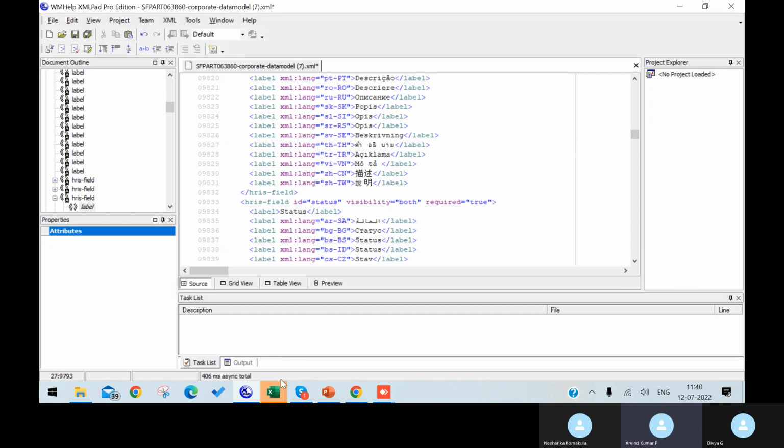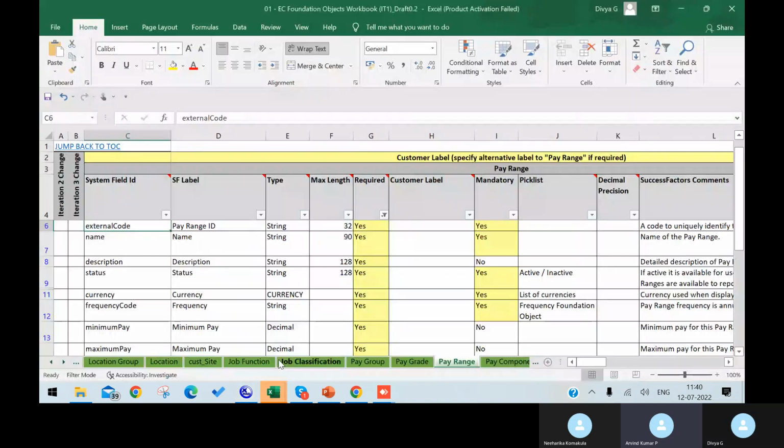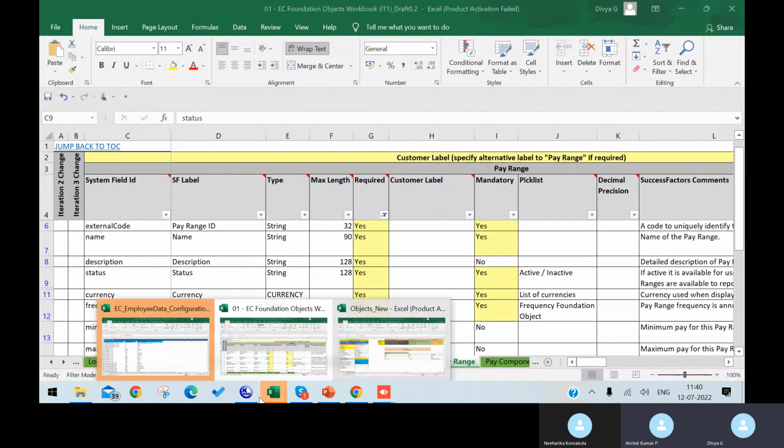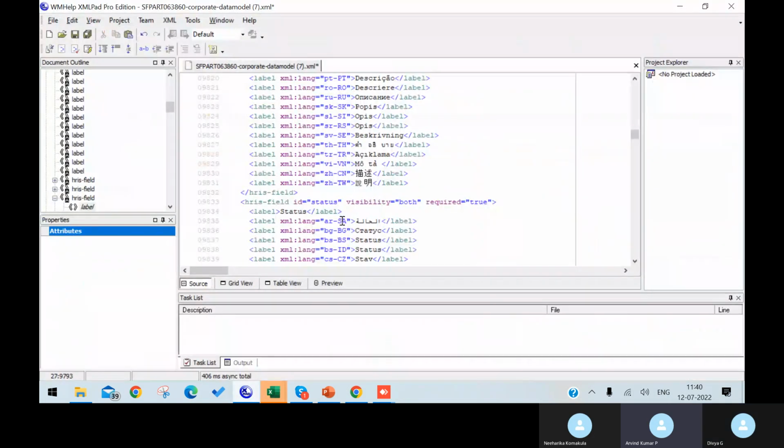Status, what is this? Field IDs. Status 128, yes and yes. Status, we need not work on it. Only whether mandatory is there or not, that only we need to check. For start date, end date, and status, we need not work.